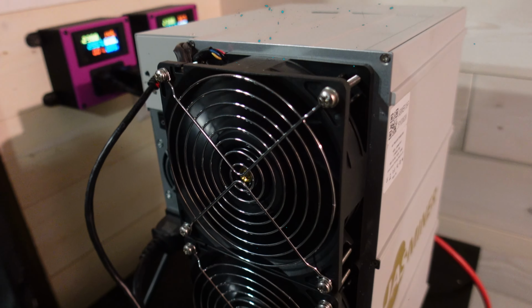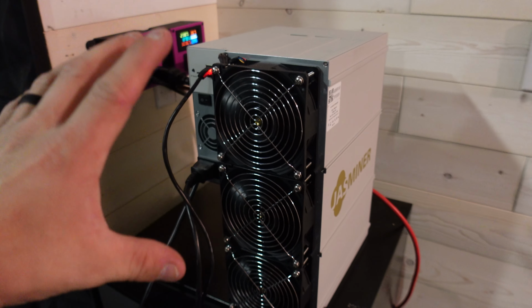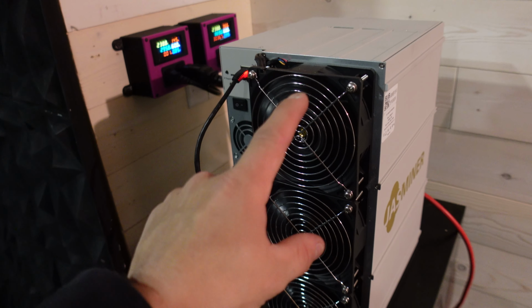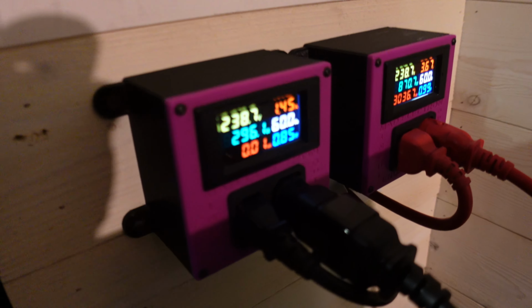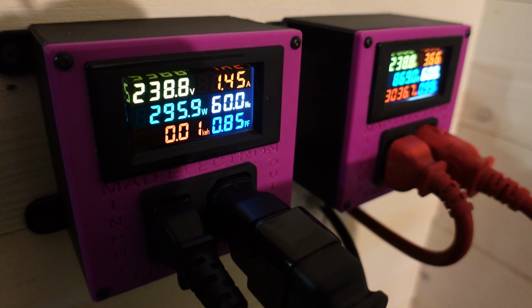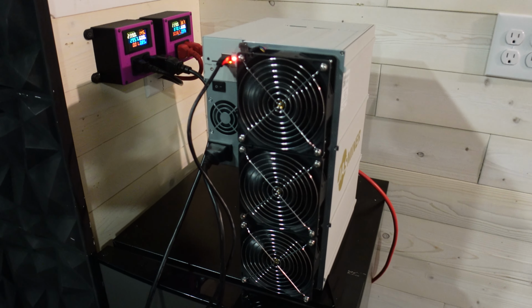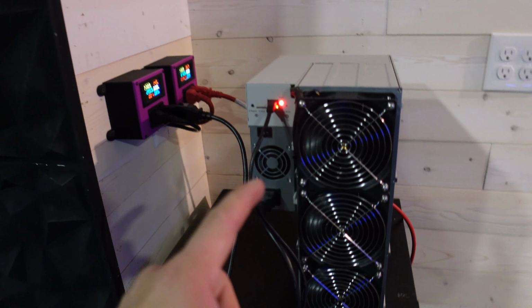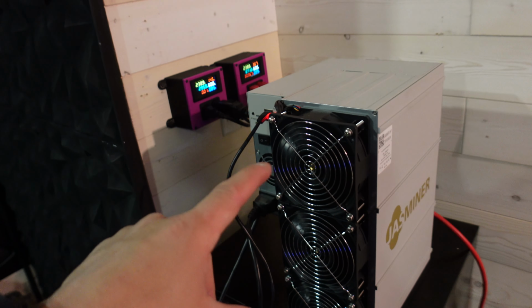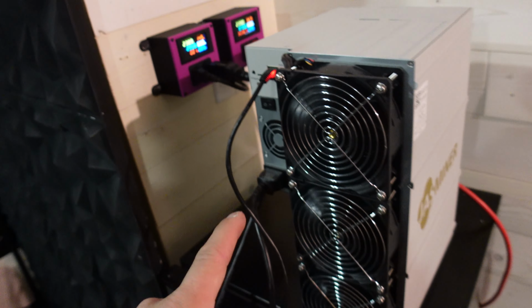Never mind. All right, so it's been about 5 minutes or so, and obviously you can hear how loud that thing could get, because it did turn into a jet engine for half a minute when these fans actually ramped up. Once this thing kicks into gear, starts hashing, and actually pulls 1900 watts, as you can see, we only got 300 going right now, or 295 rather. It's going to be unbearable, and I'm not going to be able to record over here on my computer. So we're going to have to get this thing out in my trailer once it actually gets up and going, but I want to see what the entire wattage of this thing mining is.